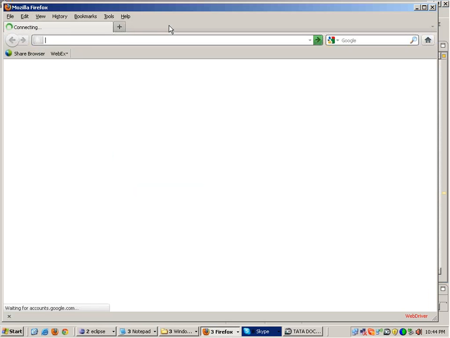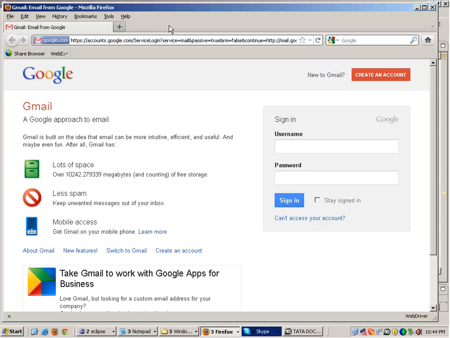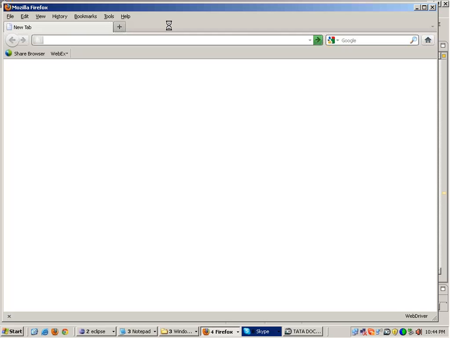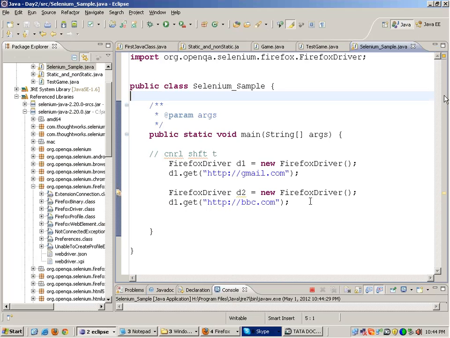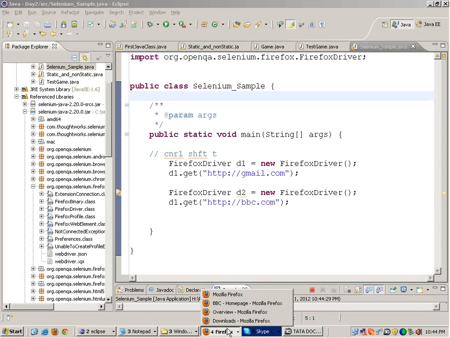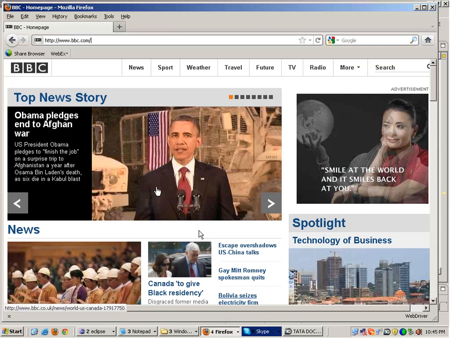The first window goes to Gmail and the second window, it should go to BBC. Okay, something's wrong. Yeah, okay, here.